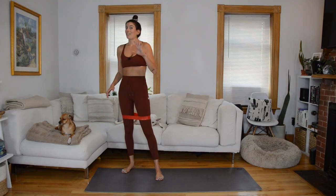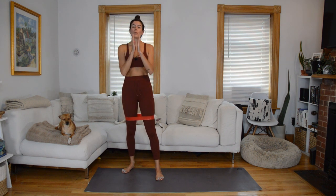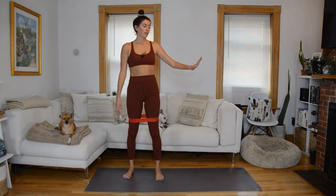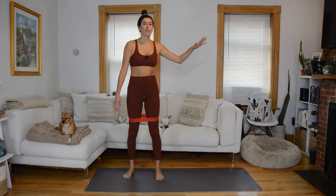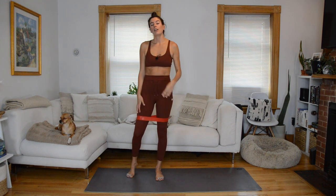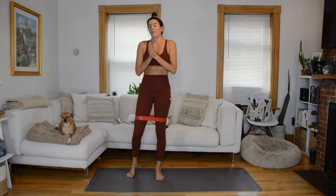So quickest flow yet, but it is challenging. If you would like some assistance with balancing, you can again do that staggered position with the feet or have a chair or a stool or a counter or a wall nearby to keep one hand on, okay? And that can help a lot. Four times through this one, let's go.